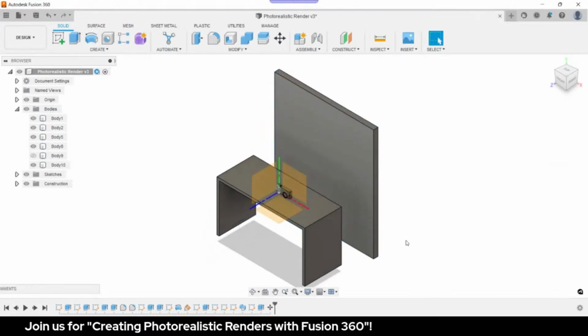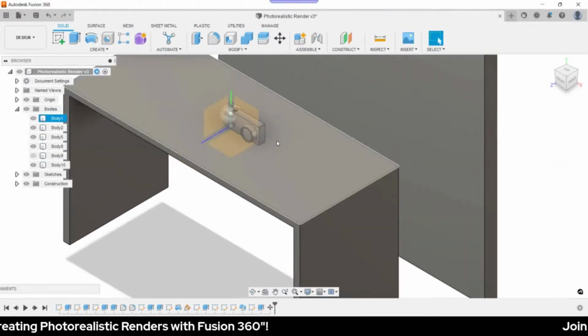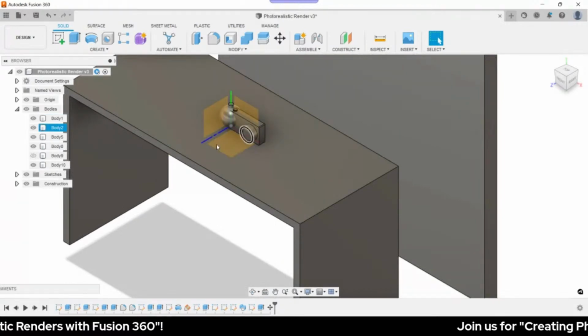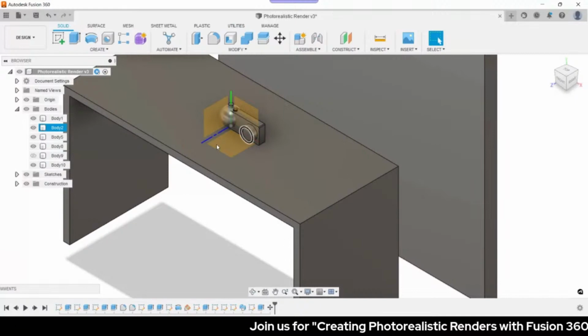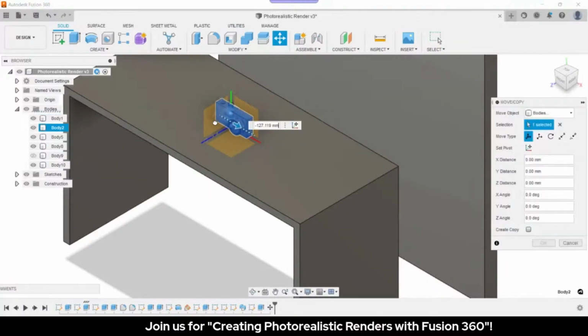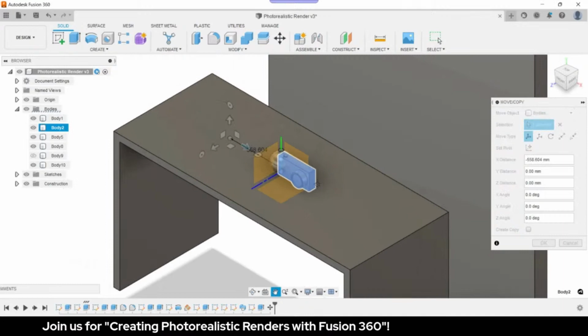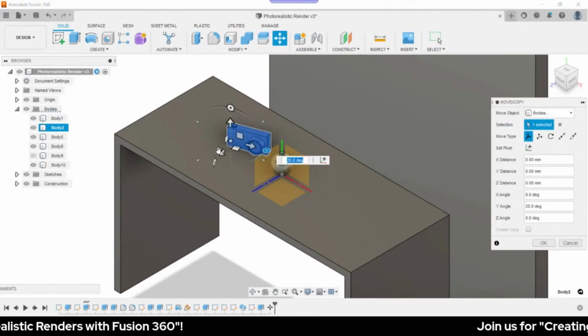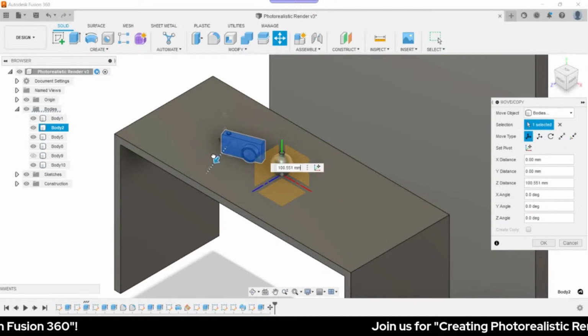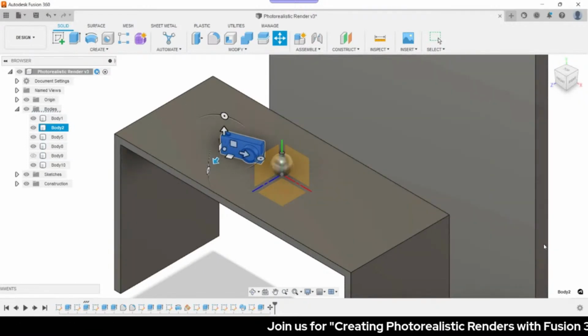Hitting OK. Let's zoom in. Let's select this camera, which is body 2. Hitting M for move. Let's move our camera. And let's rotate it a bit. And hit OK.